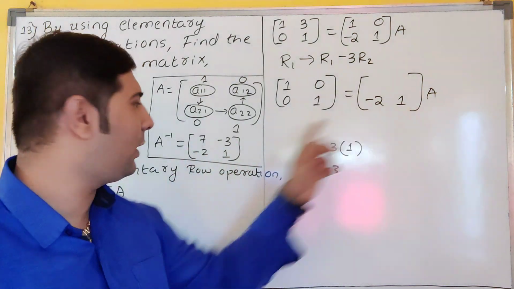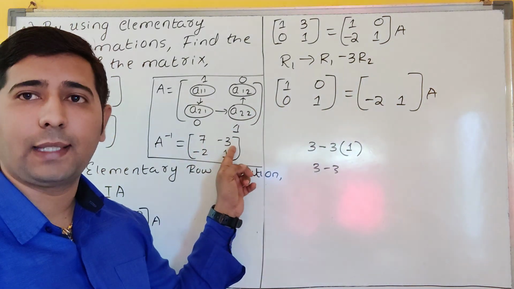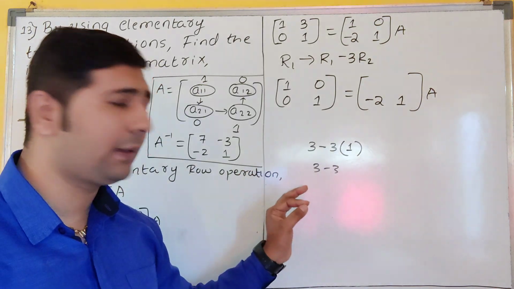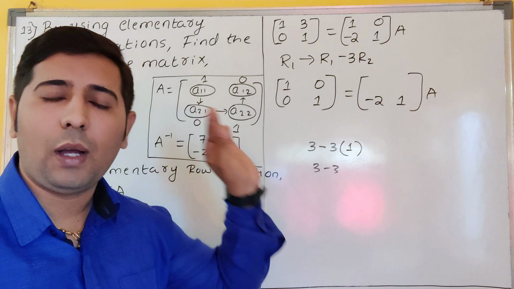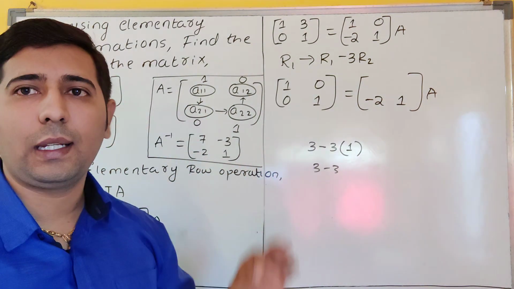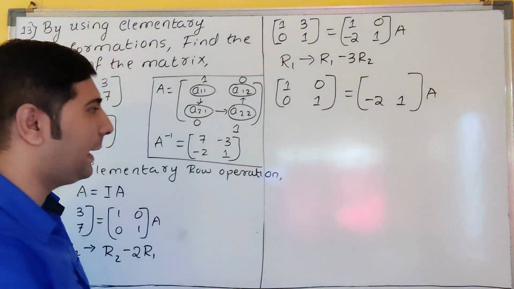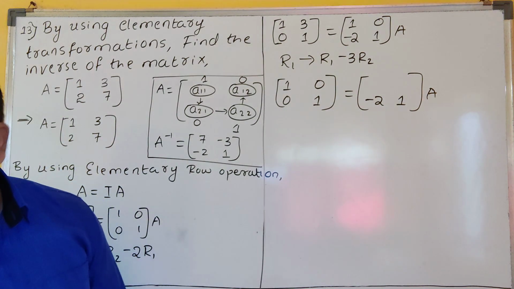Minus 2, 1 is there. Already we got this answer. 100% we will get here 7 minus 3. If you are understanding my class, 100% you will write directly, without simplifying. But I will show by simplifying also, dear students, because it should be very clear for you. So you have to understand. But in the exam, I can say you can answer this directly. It will save your time.